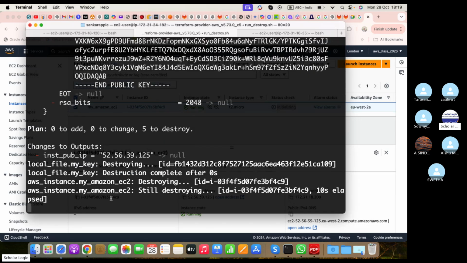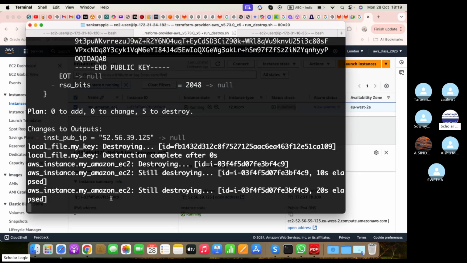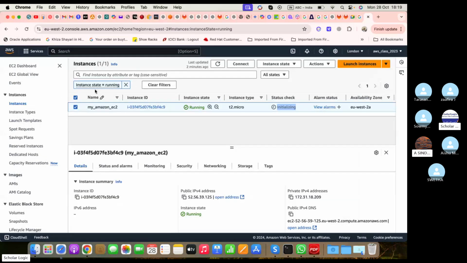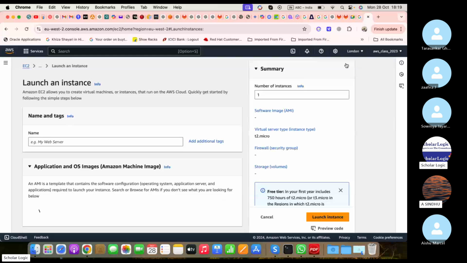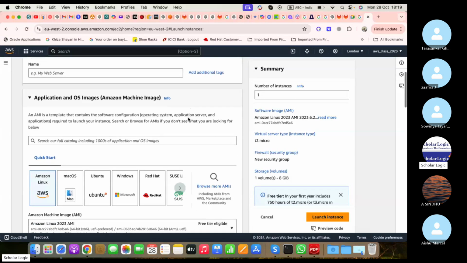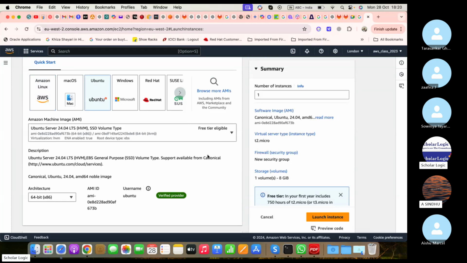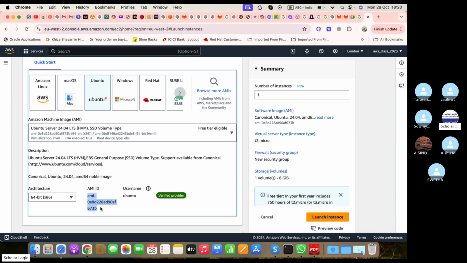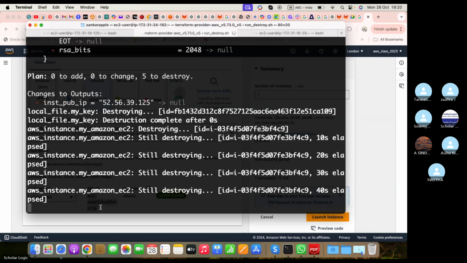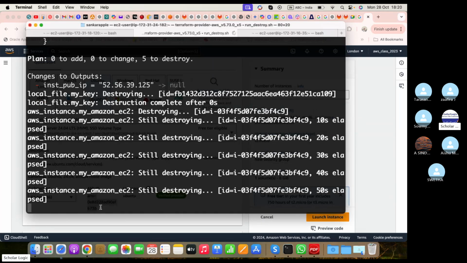If I want to launch an Ubuntu machine instead of Amazon Linux, we have to change the AMI ID, and only the AMI ID, right? And the instance type if it is different. Okay. I'm just going to copy the Ubuntu AMI ID for this particular region and keep it there in the file.